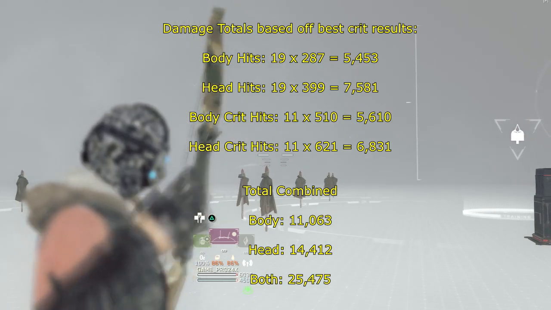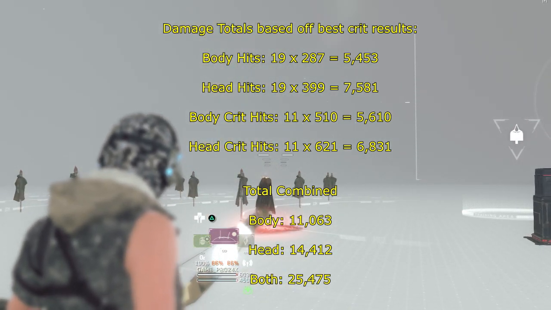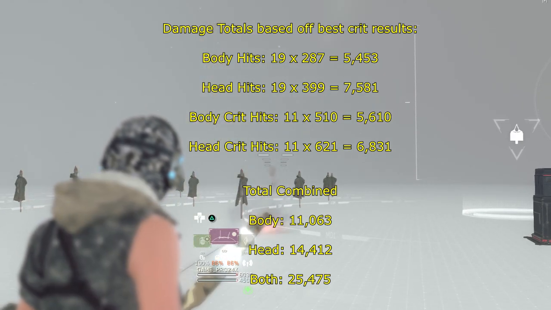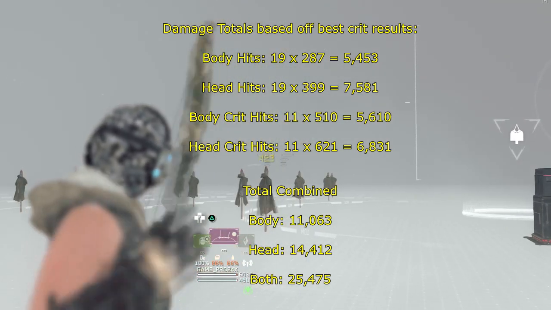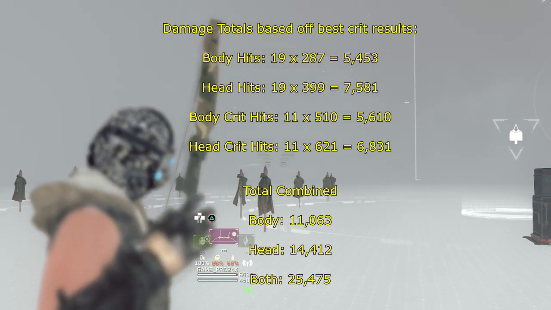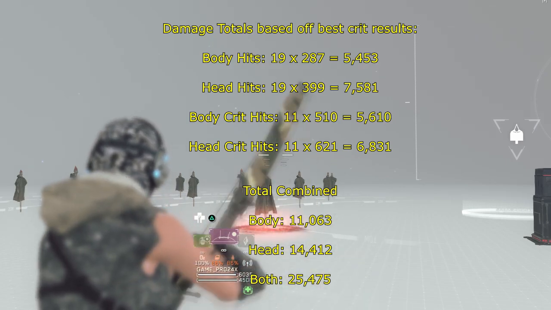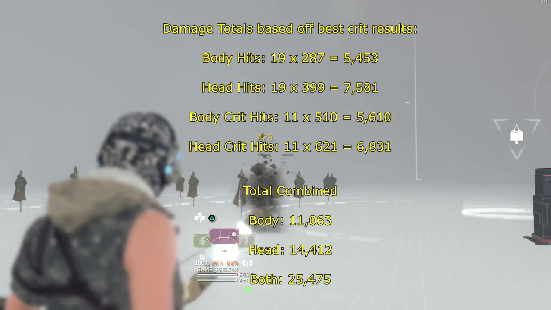Now, if you take a look here, when it comes to the headshots and the headshot crits, you'll notice that there is a little difference between them. You'll notice that normal headshots are doing more damage than the critical headshots, whereas if you look at normal body hits and body crits, you'll see that even doing a little bit of crits, the body crits did more damage than 19 normal hits. But for some reason, headshot crits are doing a lot less than normal headshot damage.